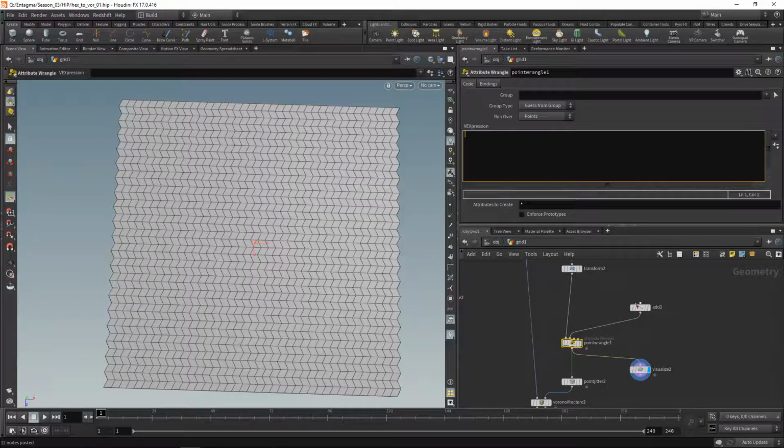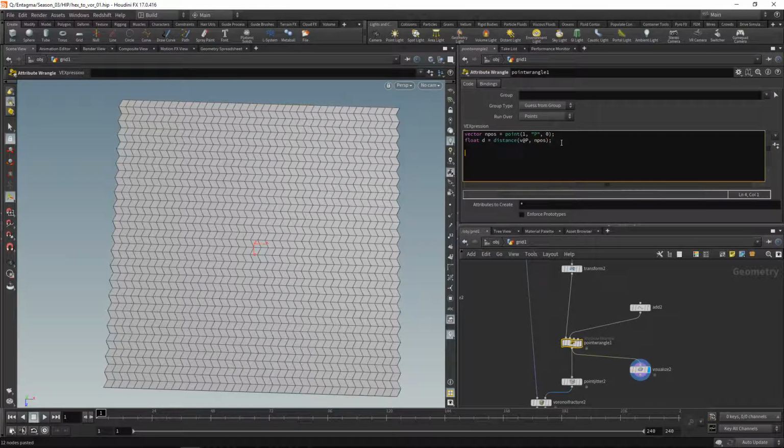So let's get this point's position here. And we know this is the point coming in through the second slot with the ID 1. And this is the single point on this stream, so it's got a point number of 0. With that, let's create a vector, call it npos, and just load up the attribute out of the second input. Attribute is called p, and the point number is 0, like that. Let's create a float, call it d for distance. Let's calculate the distance of my grid point, so @P, to our single point here.